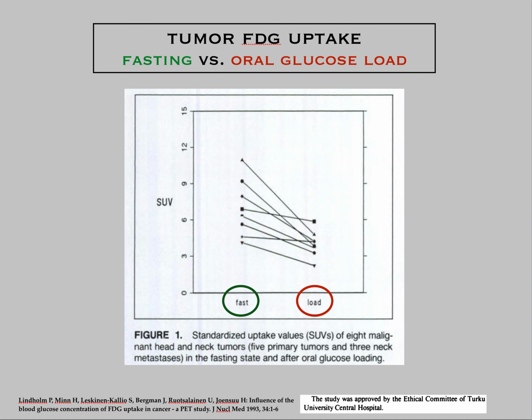We also have some human experiments that were performed in Finland. I would imagine that a modern IRB would have the investigator arrested, but nonetheless we have this in the literature. So these patients underwent FDG PET-CT with the same dose, with glucose loading and fasting state, and not surprisingly we see that the SUV max of the tumor is dramatically lower after the glucose loading, which confirms the previously demonstrated animal experiments. And these experiments and general experience form the basis for our recommendations for blood sugars.